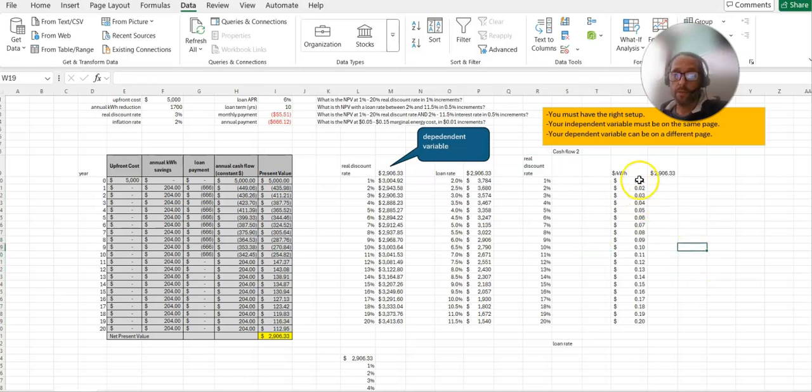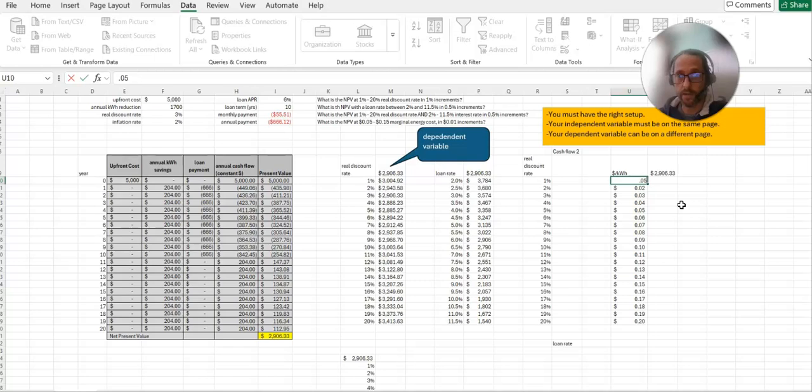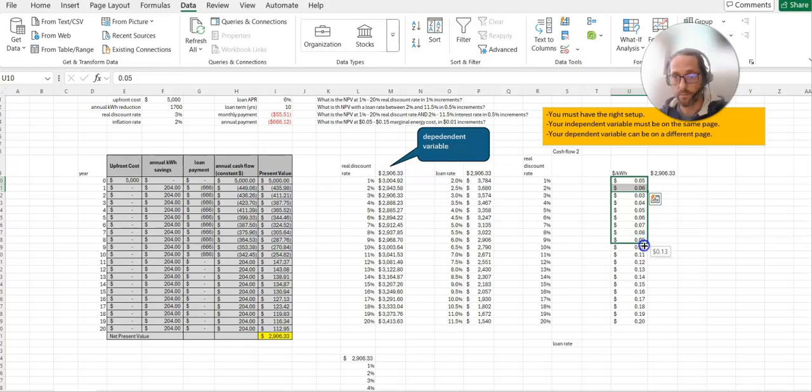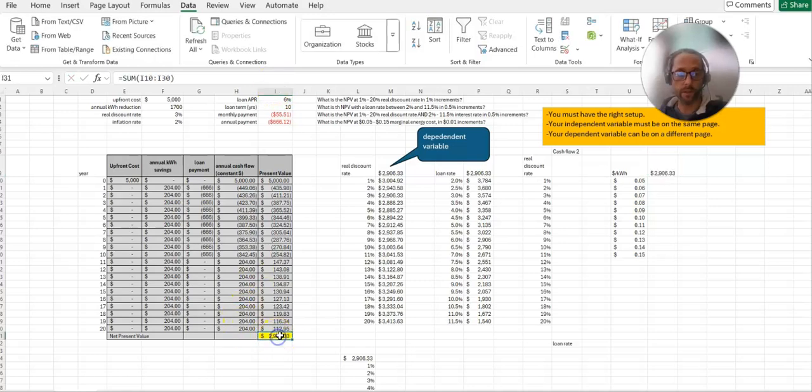So let's look at that one. This would be for our net present value at 0.5 cent to 15 cent marginal energy cost in 1 cent increments, right? So actually let's change this: 0.05, 0.06, and then we'll go all the way down. Sorry about that. Go all the way up to 15. It's kind of low, but that's okay. There we go. Get rid of that. Okay, so we're looking at the net present value, right? So it has to be equal to this cell right here. So let's click that cell. That's good.